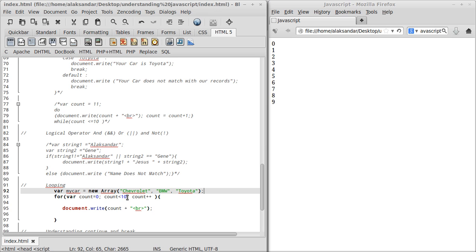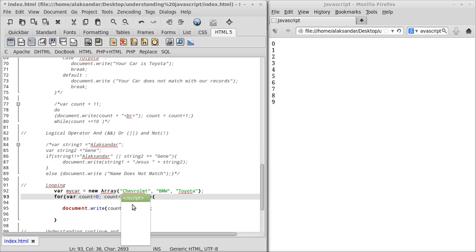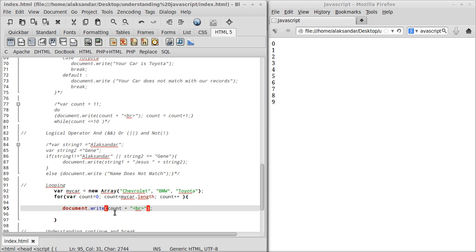Okay, so count is less than my car dot length. So you can have here my car of count, which means my car of 0, my car of 1, my car of 2. So the arrays will always start with 0, 1 and 2.